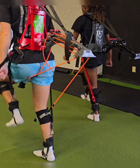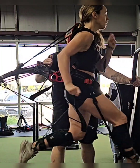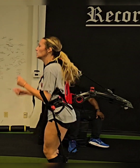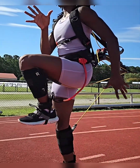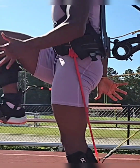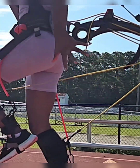Right. It kind of challenges what we think we know about how we generate power for jumping. Totally. And was that trend of a straighter knee and a more upright trunk also observed in the single leg jump? It was. Fascinating. It's like the kinetic link is somehow tapping into a different kind of power, or maybe engaging different muscles in a way that compensates for that reduced range of motion.